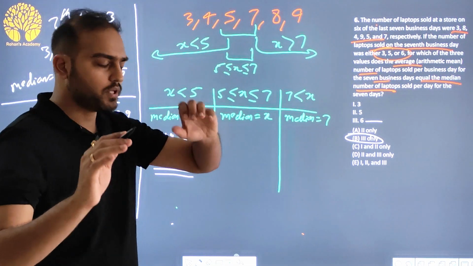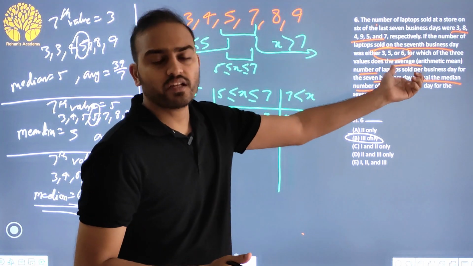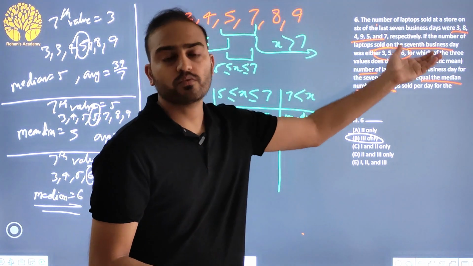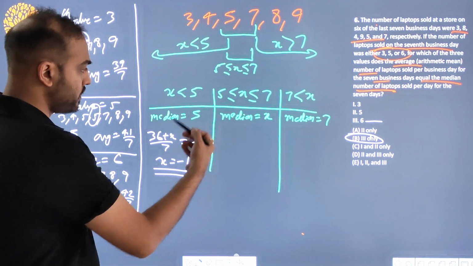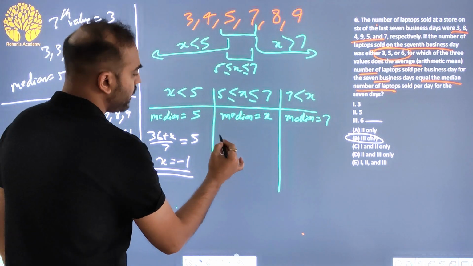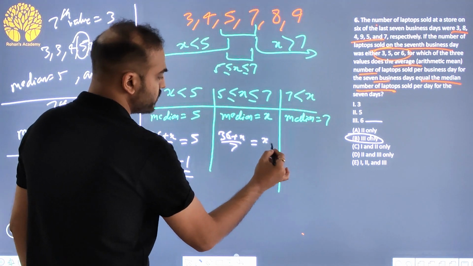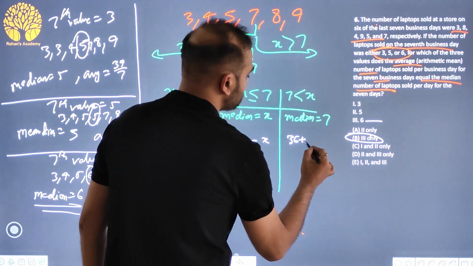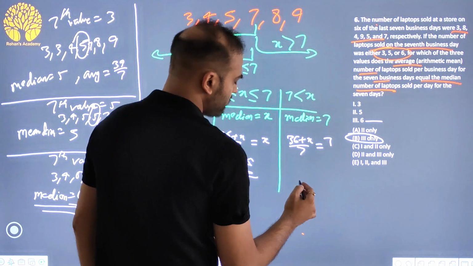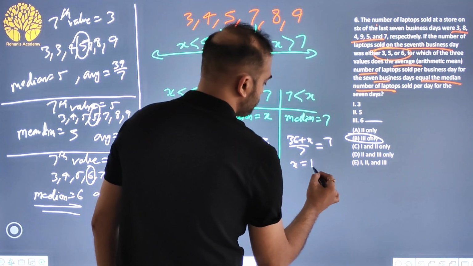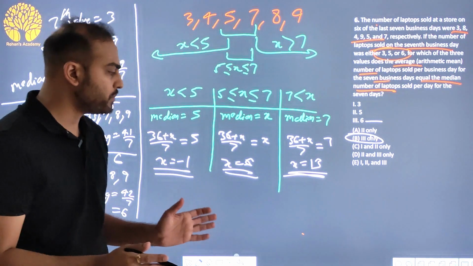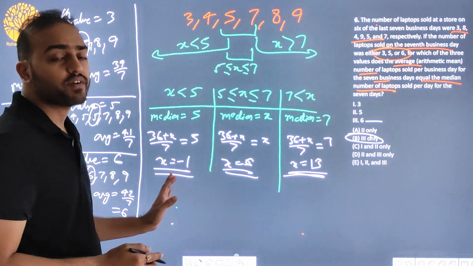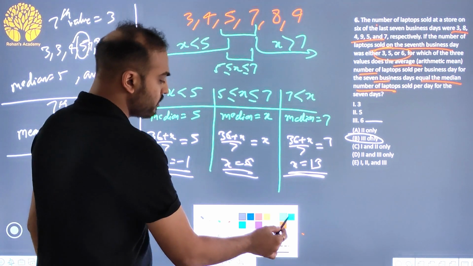Now, see, interestingly, because we were given that there are only three values. Had the question been for what values of x do we get average equal to median, then you know x can be minus 1. Similarly, if I take x in this range, I get 36 plus x by 7 is equal to x, so x equal to 6, which is what happened here. And then 36 plus x by 7 is equal to 7. I get x is equal to 13. So had the question been for what values of x is the mean equal to median, we would have gotten these three values as our answer. I hope you understand this.